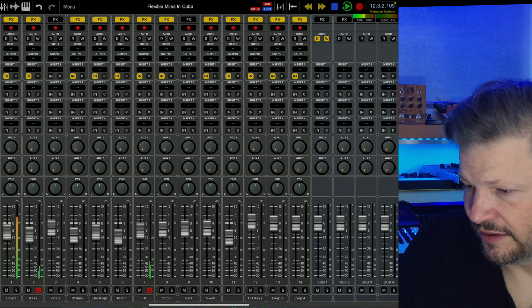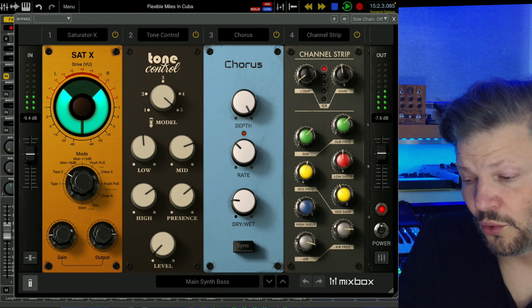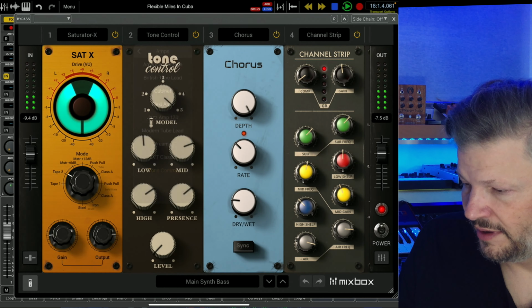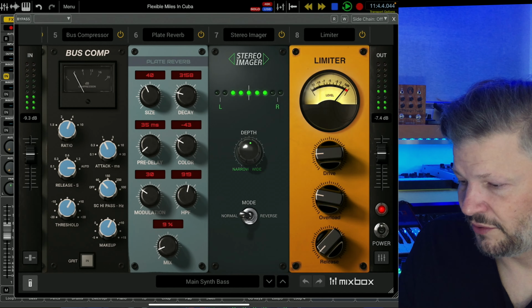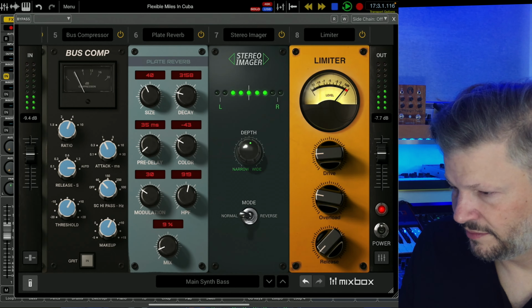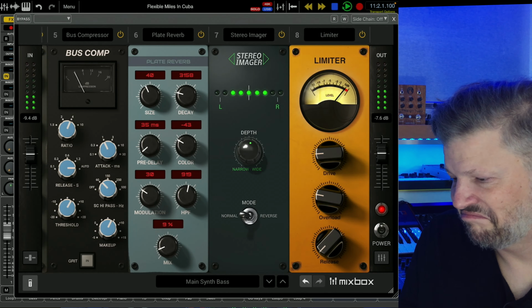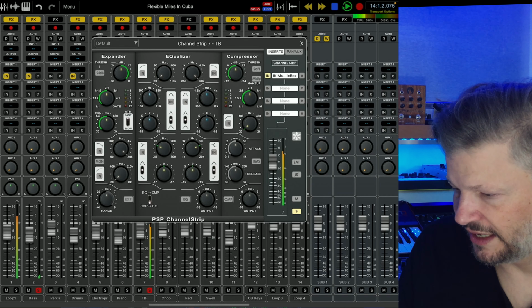Again, this thing here, if you look at this one. Now, this one has saturator, then the tone control, which is, if you look at it, it's from an amp. You get a chorus, channel strip, bus compression, plate reverb, stereo imager, and a limiter. So it's a full one. If I turn it off, it's not bad, but it gives you brighter, spacier, you know. Just, again, placed at the right place in the mix. So really nice for that.